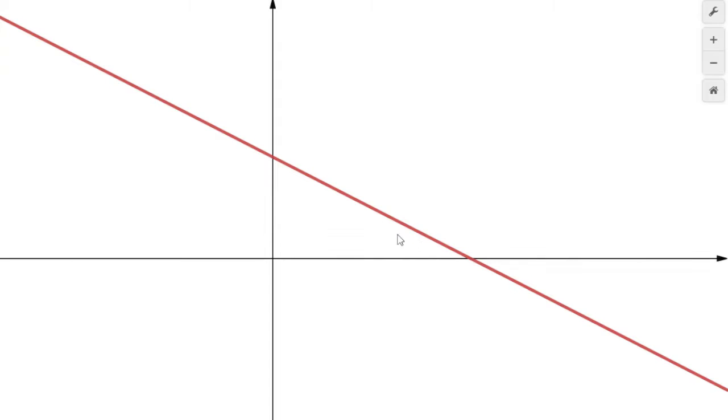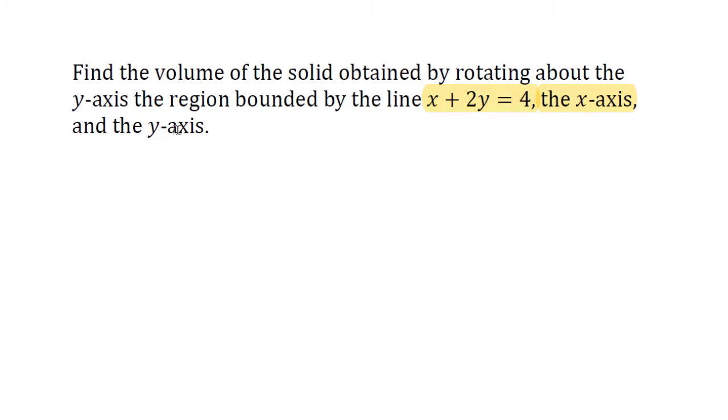So it must be two areas. As we rule it down, it's not this area out here, but it's this area in here or this other area down here. So we can still see that there are too many possibilities here. So we're going to need to look for the third curve to have a clear picture of what our bounded region is going to look like. So in the next piece of information, it's bounded by the line we have seen previously, the x-axis, and then also by the y-axis.